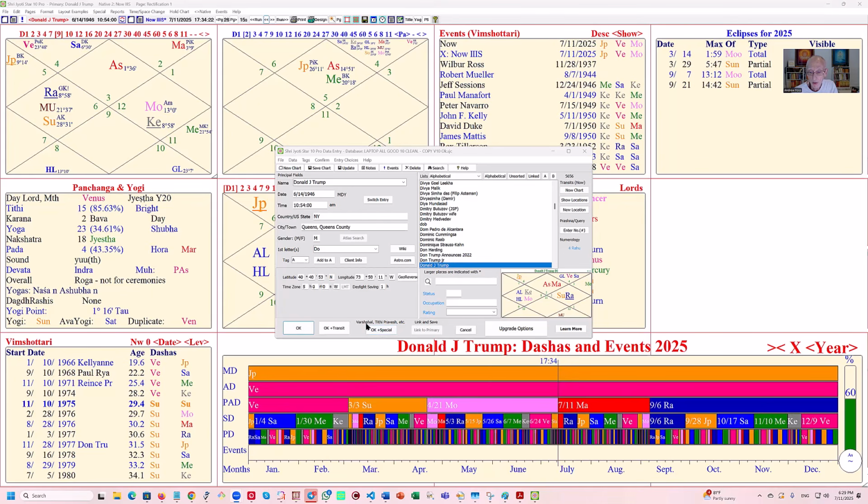You see it says Varshphal, Titi Pravesh, etc. So these are all the different types of annual charts and some other cool stuff. So we go OK plus special, and the first thing that comes up is usually Varshphal. We can do other things, and these are different Pravesh charts.